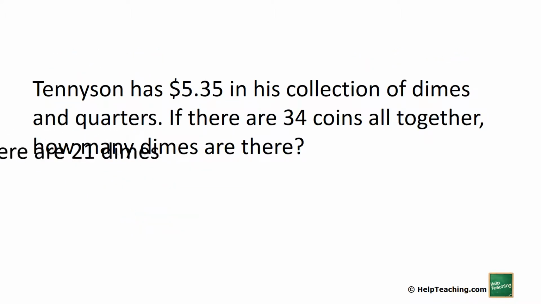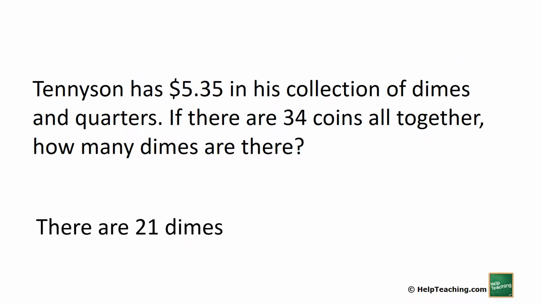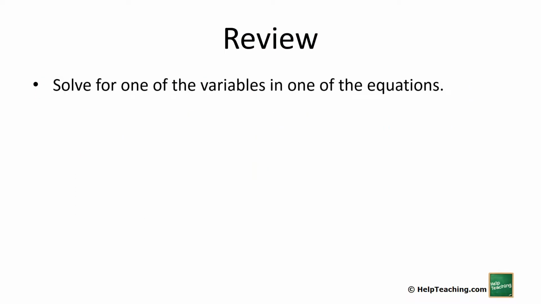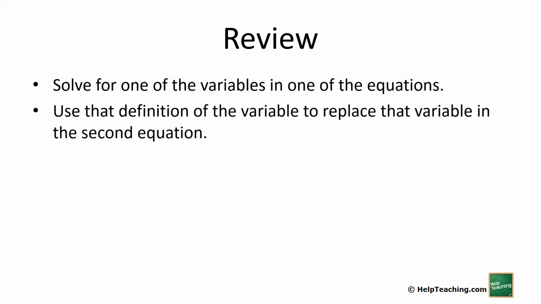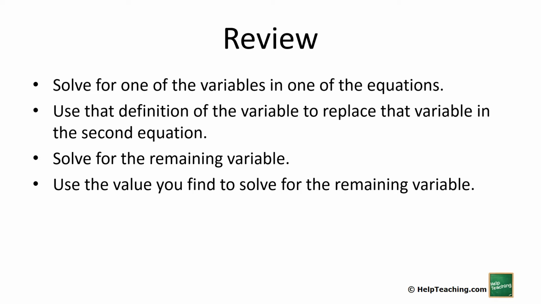There are 21 dimes. Now to review, we want to solve for one of the variables in one of the equations, use that definition of the variable to replace that same variable in the second equation, and solve for the remaining variable. Once you have found the value of that variable, use it to solve for the remaining variable.